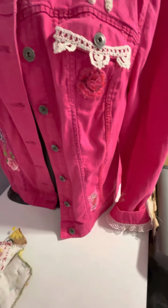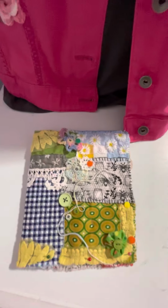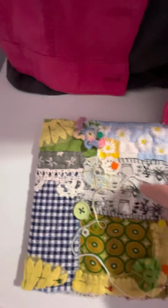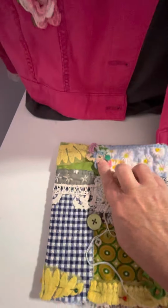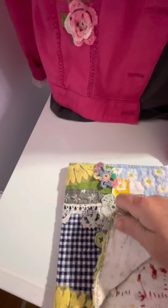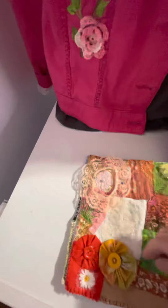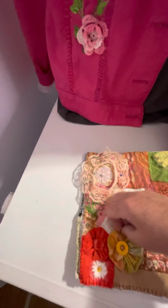I also had some slow stitching. I had started that. This is where I'm at. Not all of it is finished. There's lots here still pinned. This is pinned. I can't open it up flat because I seem to have pinned something through here. Oh, this. And this is the back.